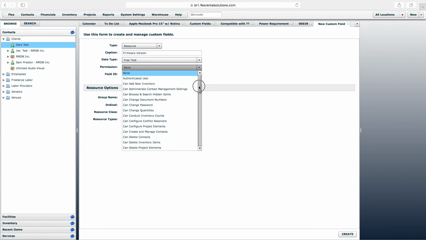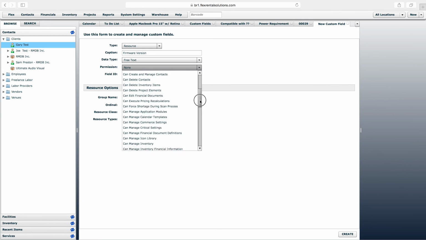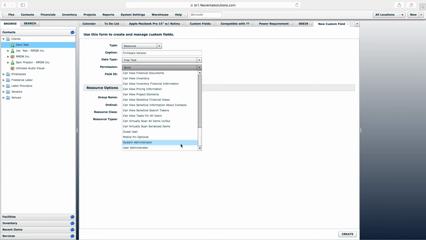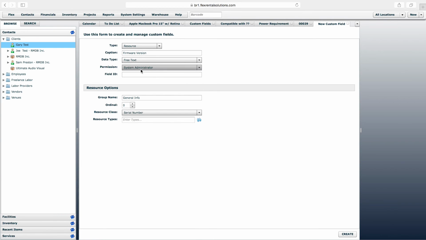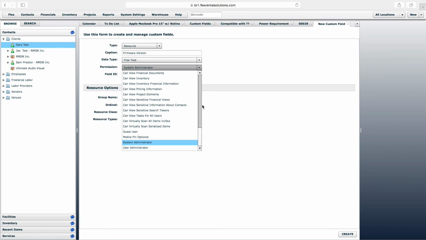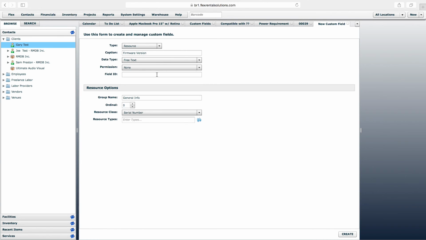So for example, if I only want somebody who is a system administrator to be able to see this field, then I would choose permission system administrator, and anyone that has system administrator granted in their permission structure would be able to see this. If you keep it as none, then anybody in your system will be able to see it with no restriction.